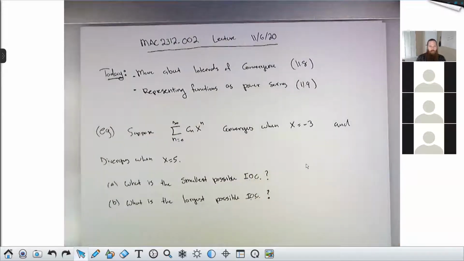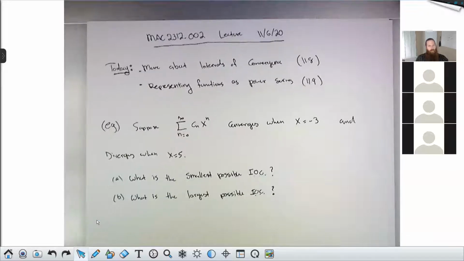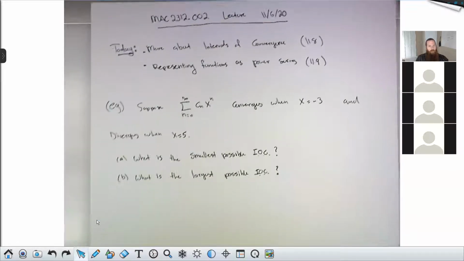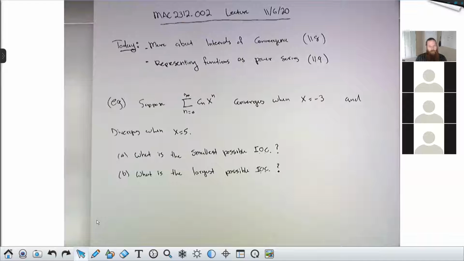And once you have these two questions answered, any questions like those in the book or in the homework are very easy to solve. So all of these kind of tricky questions about where a power series may or may not converge, given some other information like this, stems from good answers to these two questions.